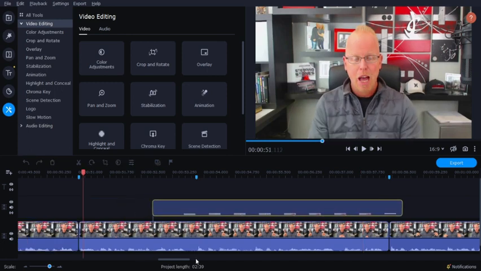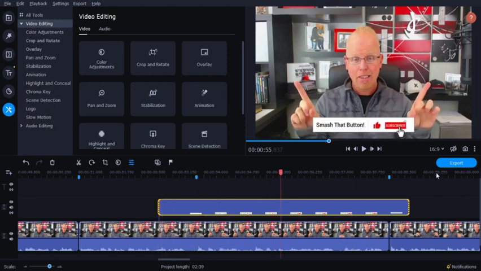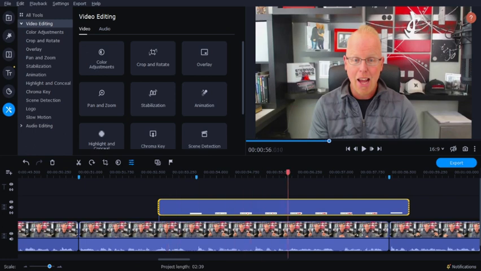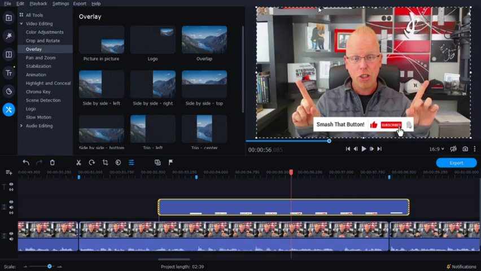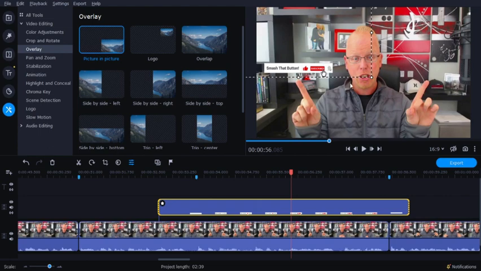So I want to drag this over and have this show up where my hands show up. And then, so I can place it correctly, I want to bring the slider bar out into the middle of the video transition so I can see the full transition and all the graphics that are included with it, because if I go back here, I don't see the whole thing, right? So I want to make sure that I see the whole transition. So I'm going to right click on this transition, go to Tools and then to Overlay. That gives me the option to resize this and move it around. So I'm going to put one of these right up here just like that, okay?